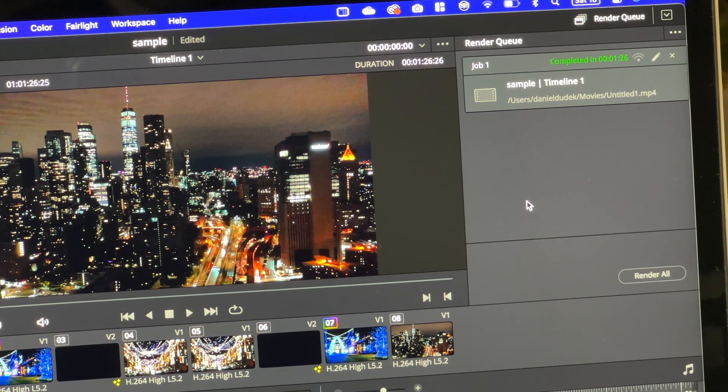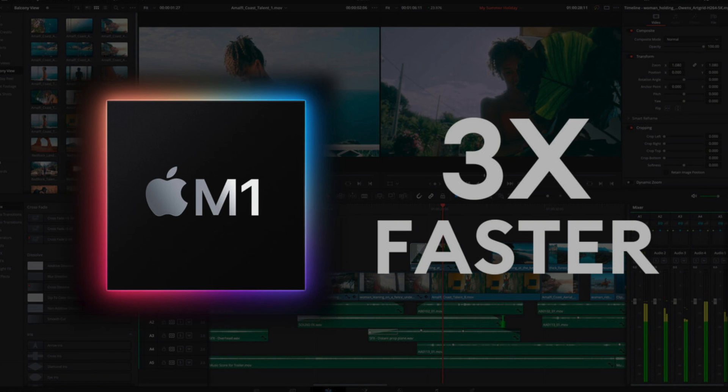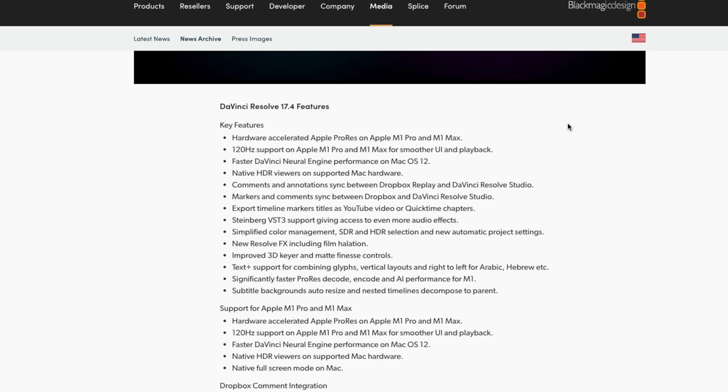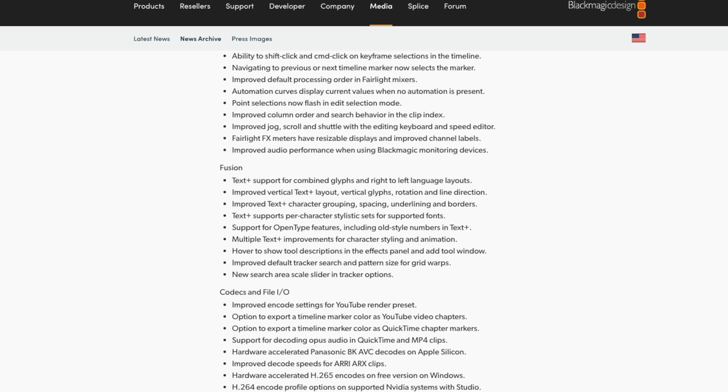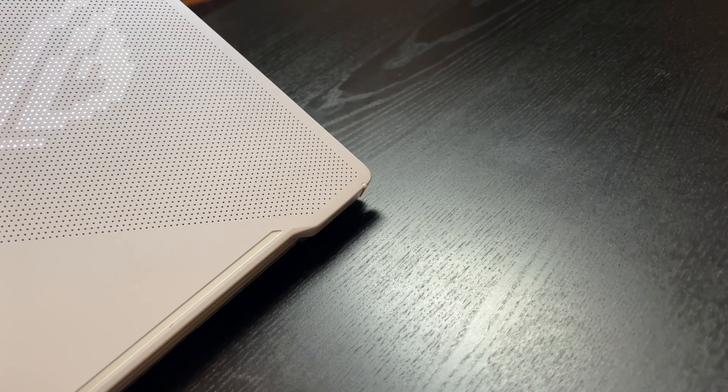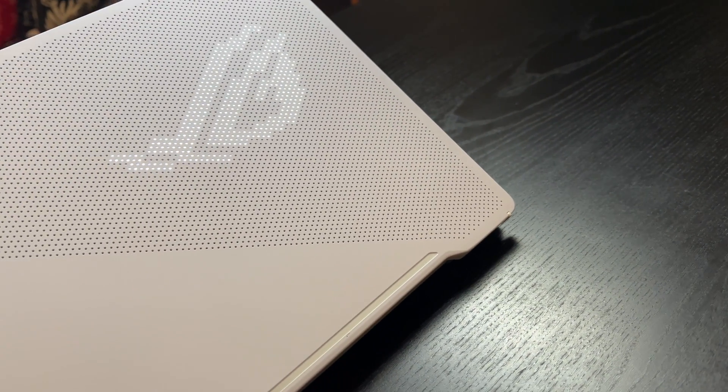So what happened? We saw that Asus had much higher benchmark scores, but MacBook Air still performed much better in exports. I'm using the free version of DaVinci Resolve, which doesn't have hardware acceleration — but that's not entirely true. DaVinci Resolve for Mac uses M1 acceleration in both the paid and free versions, whereas on Windows the free version does not have hardware acceleration. There is one exception: in DaVinci 17.4, Blackmagic added hardware acceleration to the free Windows version when exporting with H265 — but as shown, I couldn't use it due to the 6GB VRAM limitation. This is something to be aware of if you're considering either machine.